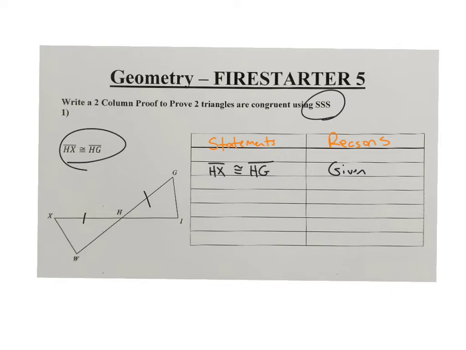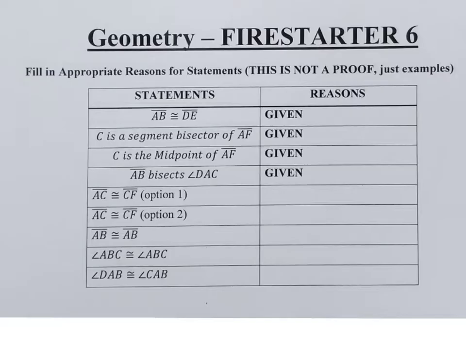That would be like if this orange piece right here was part of both triangles at the same time. It's not. This orange piece is only part of the left triangle. This blue piece is only part of the right triangle. Those cannot use reflexive property. Reflexive property is one piece that is part of the two triangles at the same time. So definitely not able to use reflexive property. So what we're going to do is just say not possible. Number 2, or Firestarter 6, is not a proof.